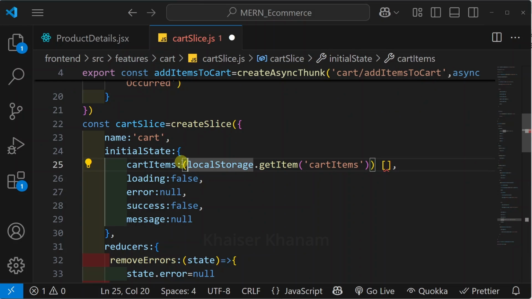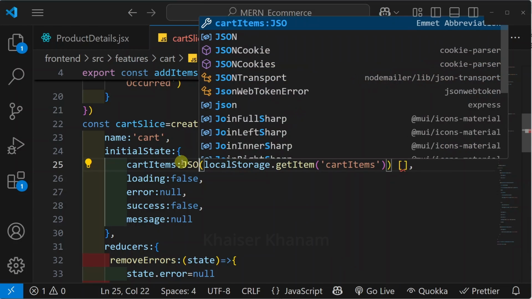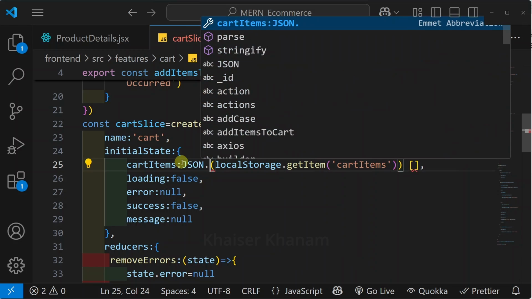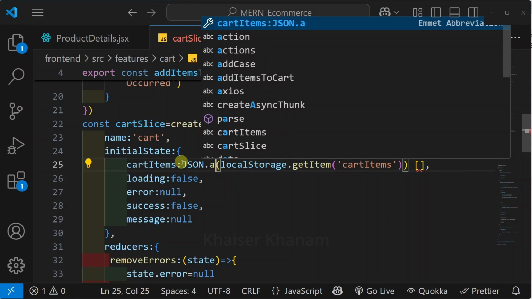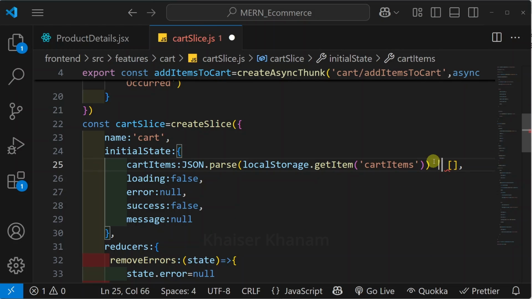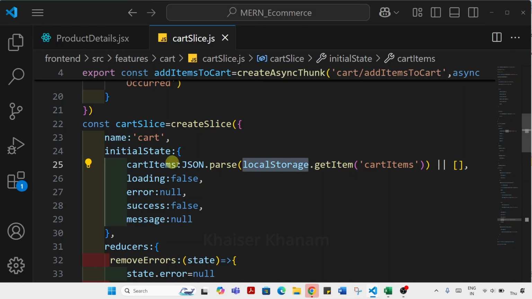But now, while accessing, we have to convert back to object. So for this, we will be using JSON.parse. And here I will be passing, if I am having cart items inside the local storage, access that value and store for this cart items, else my cart items will be empty. So in this way, inside the initial state, we have to pass this value.